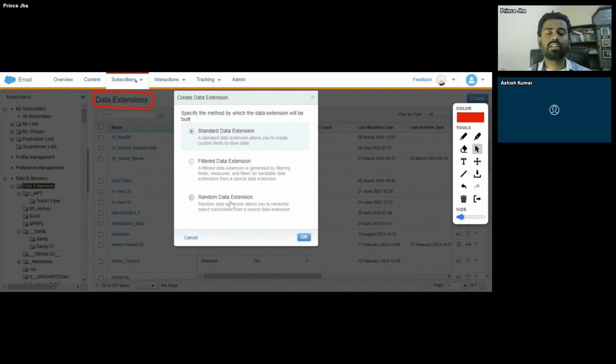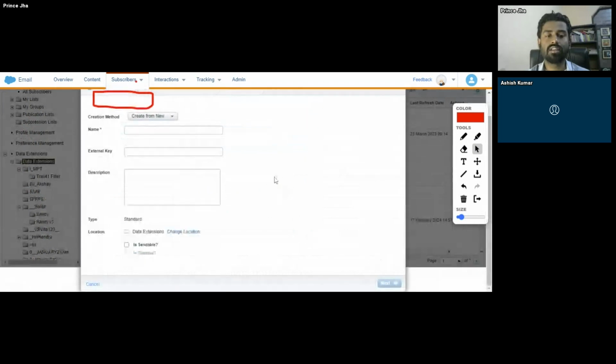So generally, all these things become complicated because I started with sharing all these data extensions. But if you are not getting it, just one line is going to make it easy for you. Most of the time, when you start working on this, you will use the standard data extension for at least 1 or 2 months, in your learning phase. Okay. So I'm going to click on this standard data extension, and as you can see, what is coming here.